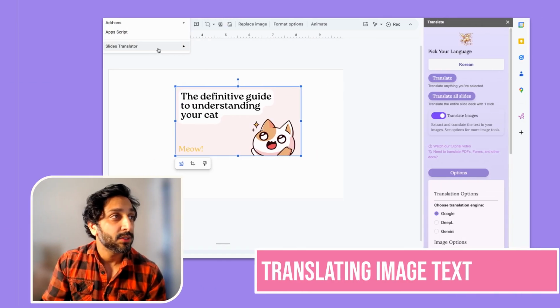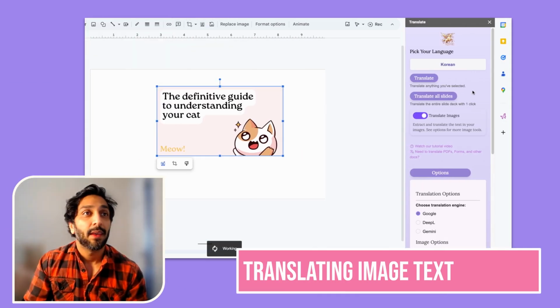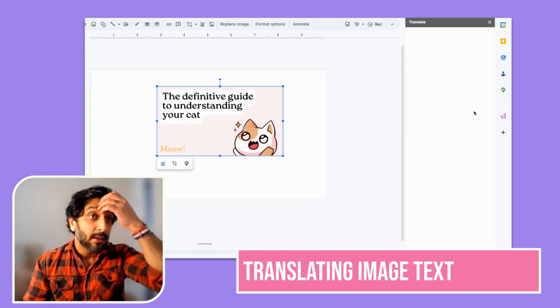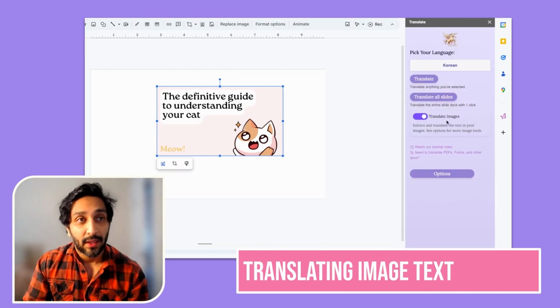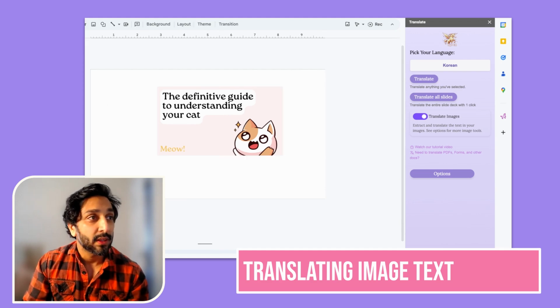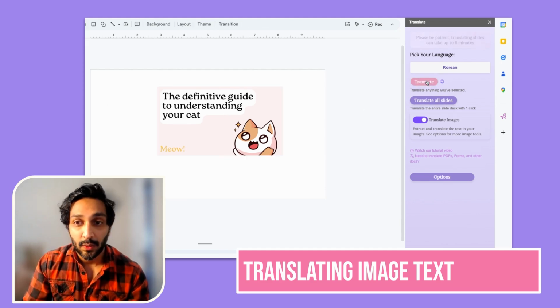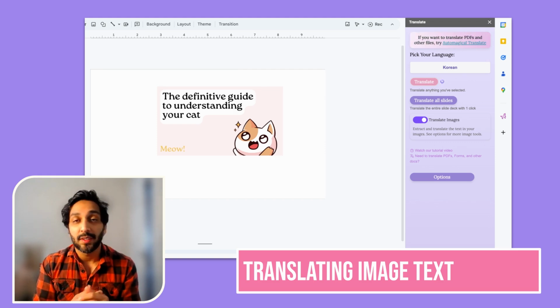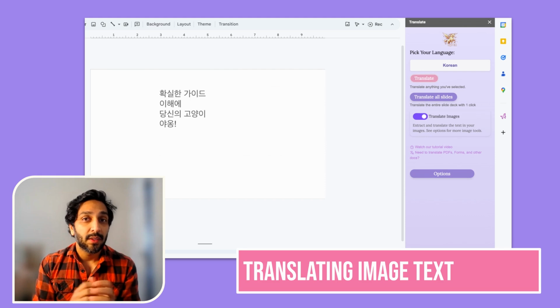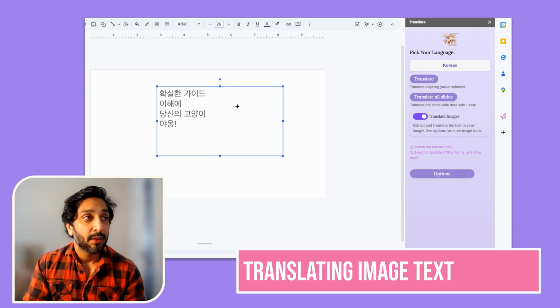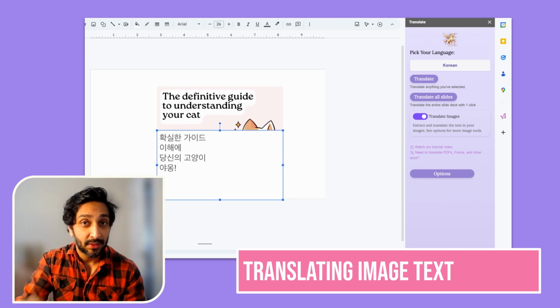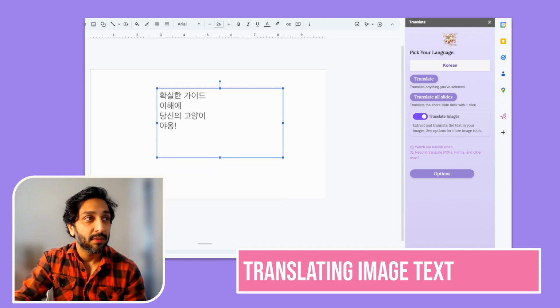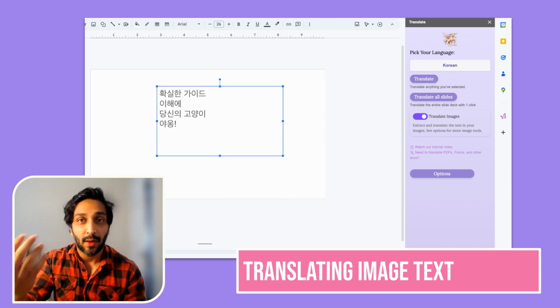Translate images by going to Extensions, Slides Translator, and Translate, and clicking on Translate Images right here. So when I click that, and either I click the image or click the slide itself and hit Translate, it's going to extract the text out of the image and put it right on top of the image. So now I can manipulate the text or move the text around or do whatever I'd like with it. So this does not alter your original image. It just gives you the translated text, as you can see here. Now, if I move this down, you're going to see the original image is still there in case you need it, but now we have the text extracted and we are now able to manipulate that.